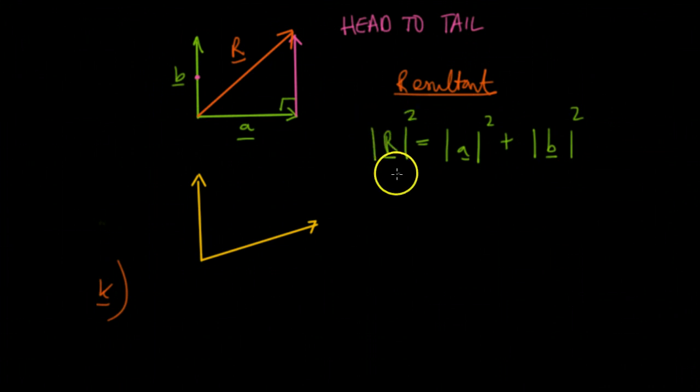If you really want to know how long the vector R is, you take the square root of both sides and you say that R is equal to the magnitude of A plus the magnitude of B squared, all square rooted, and you get R. Right? If I write A and B without lines, it's also kind of saying the magnitude. It's a faster way of writing all of this. So that's to find the magnitude of R.